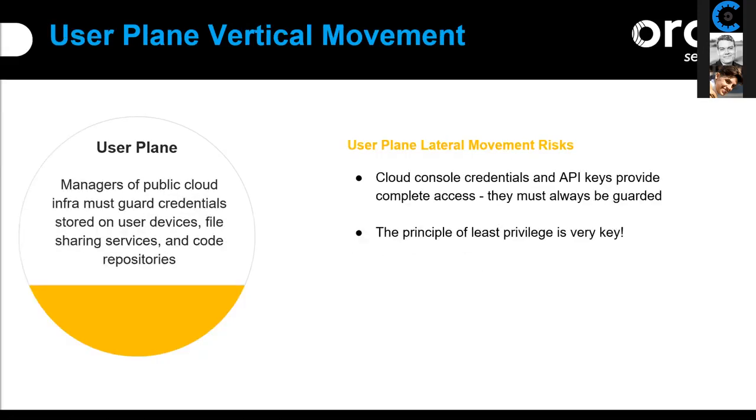And then lastly, the user plane. This is related to the cloud plane. I think the same kind of malicious potential is there, but now we're not looking within the network for these secrets. We're looking where else users would store them, right? If I'm an administrator with access to several systems, I'm going to have a stable of SSH keys. I probably also have one or two keys to actual cloud accounts, with certain permissions attached to them.